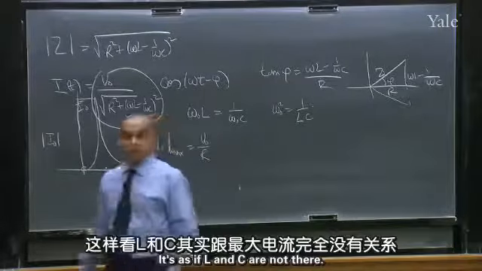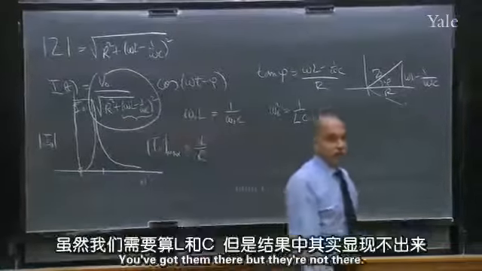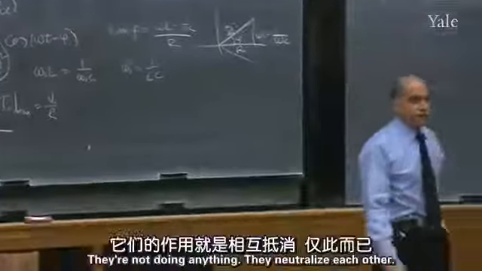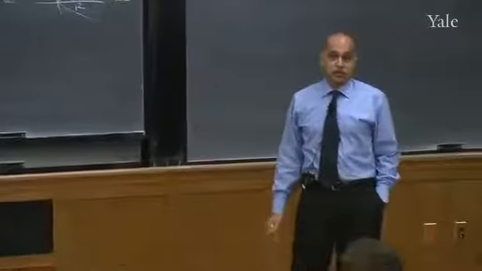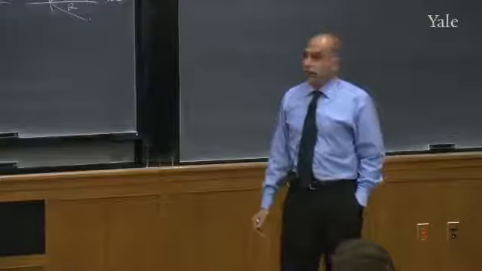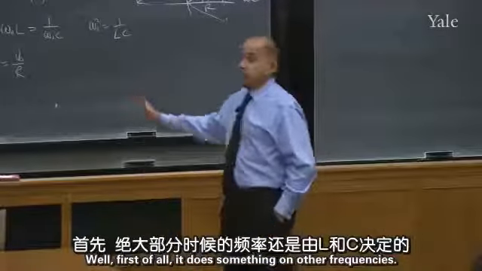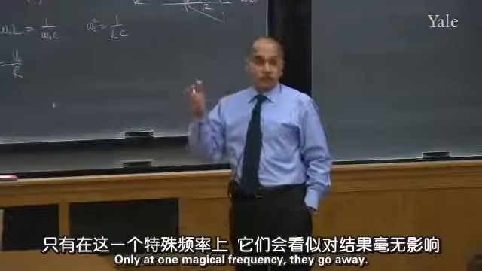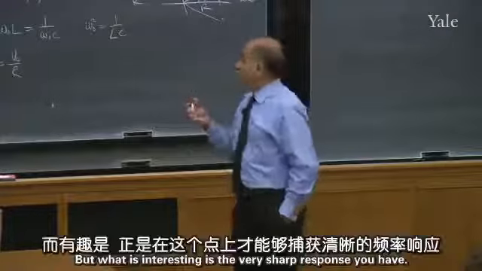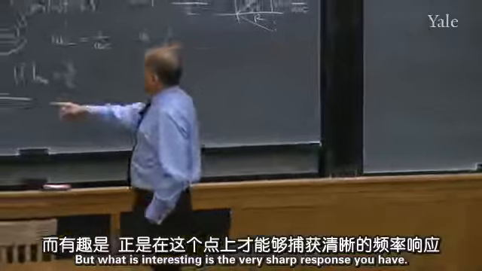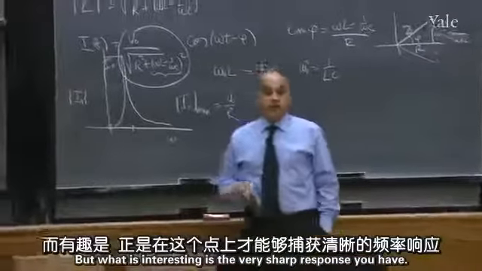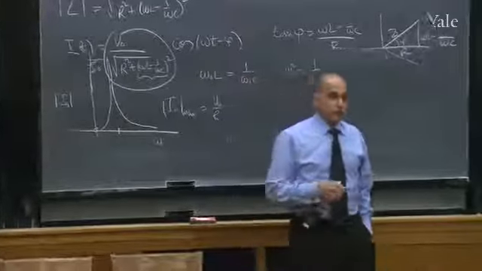It's as if L and C are not there. You got them there, but they're not doing anything. They've neutralized each other. So you can ask, why put something in that doesn't do anything? Well, first of all, it does something at other frequencies. Only at one magical frequency, they go away. But what is interesting is this very sharp response you have.